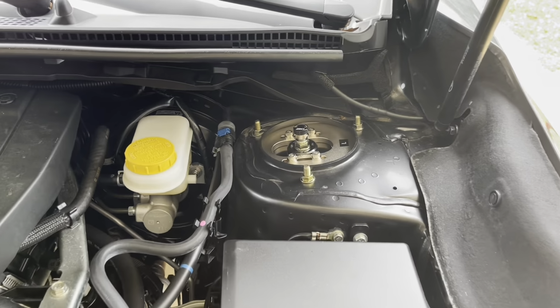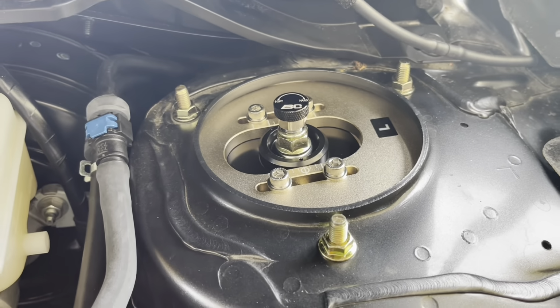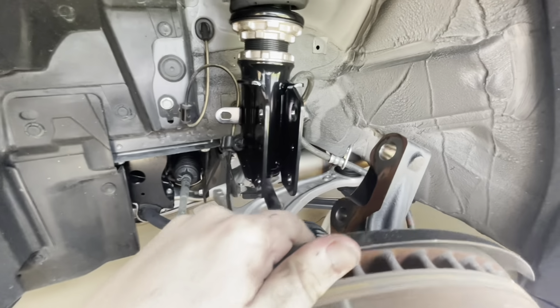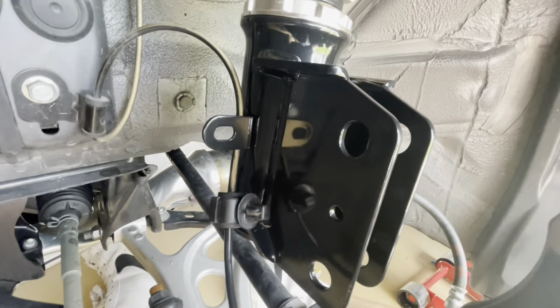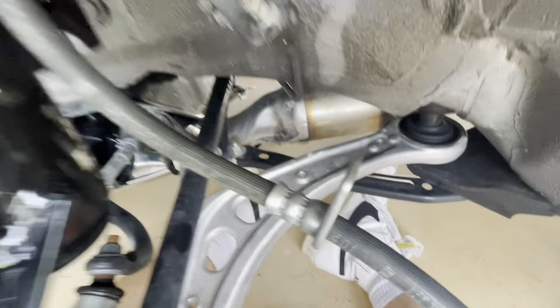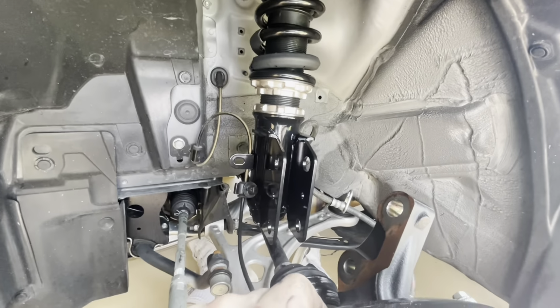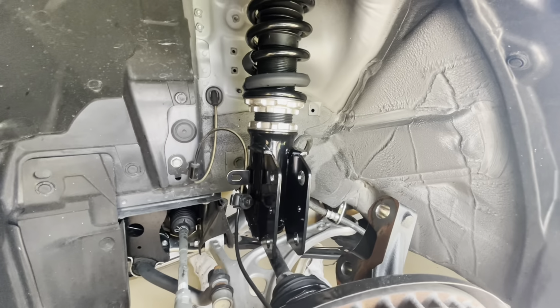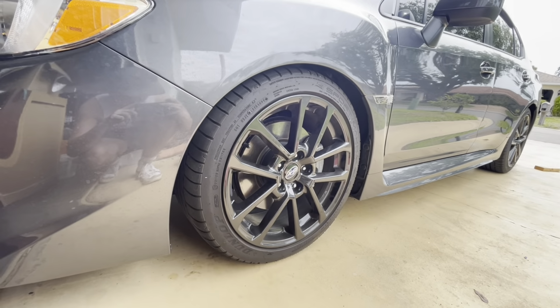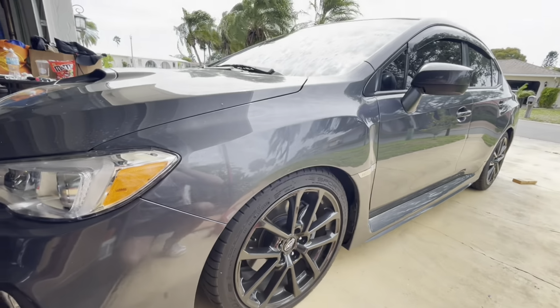Alright, so then you can put the new coilover in and put your 3 bolts on. And then you can come down here where you're going to line these up, these holes, inside there, thread your nuts and bolts in, reattach this guy right there, and this little guy right there. And then we're ready to put the car back together. Oh yeah, still not even as low as they can go either. Wow.